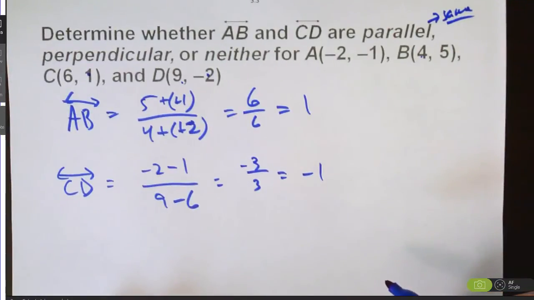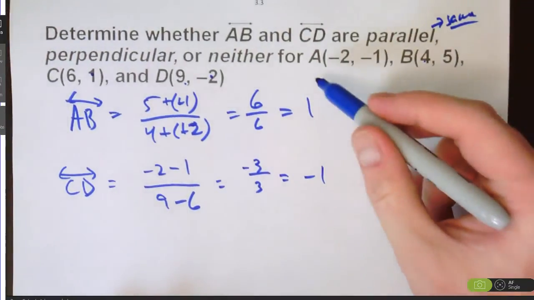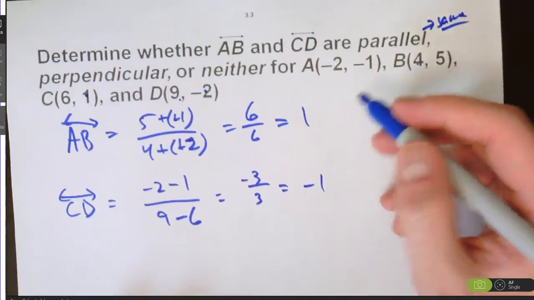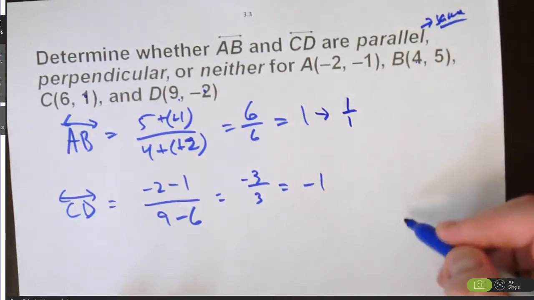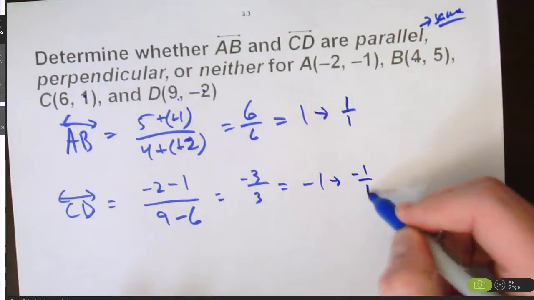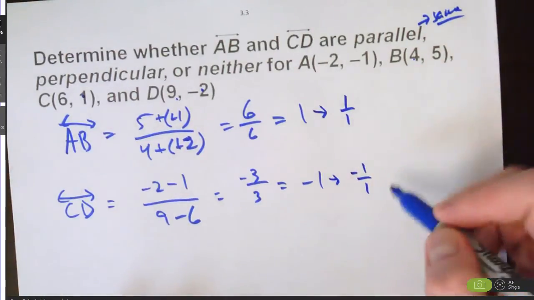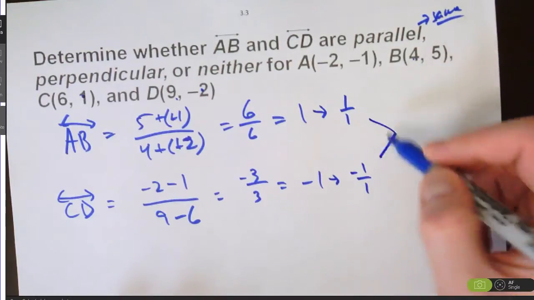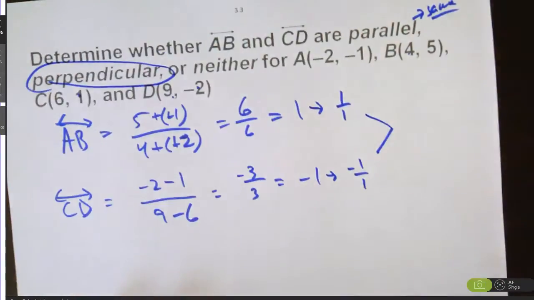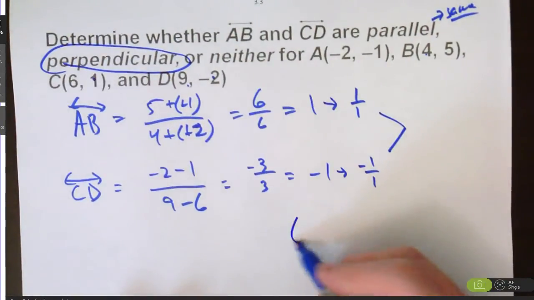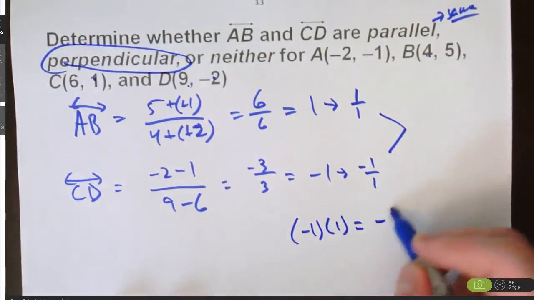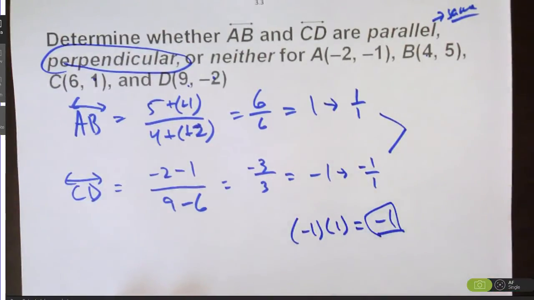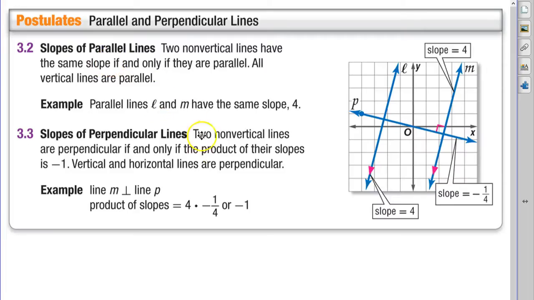Okay, so what could it be then? Well, opposite reciprocals would maybe work, but 1 and negative 1, those aren't fractions. However, I could write 1 over 1 as a fraction, and this could be negative 1 over 1. So if I flip 1 over 1, what do I get? 1 over 1. And if I take the opposite of 1 over 1, I get negative 1 over 1. Oh, these guys are actually perpendicular. Plus, they pass the test of the definition, as negative 1 times 1 has a product of negative 1. The slopes' product is negative 1, which is what they are here.